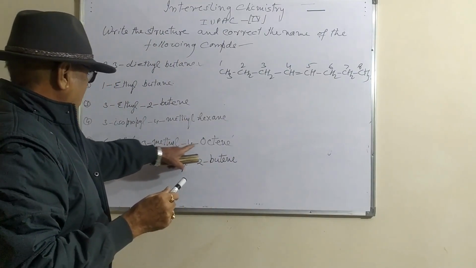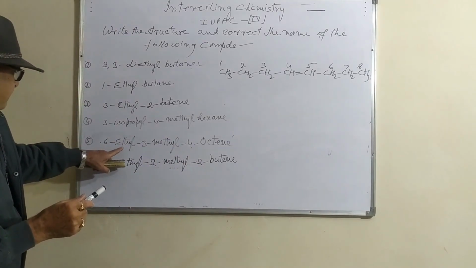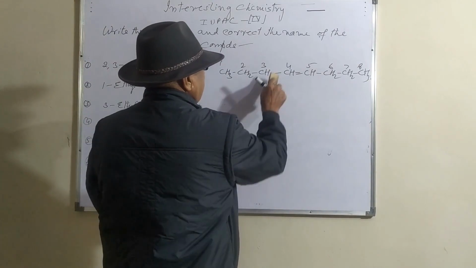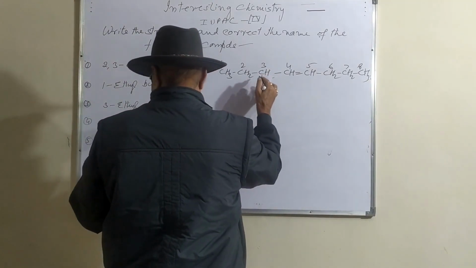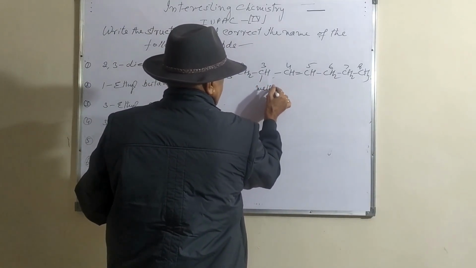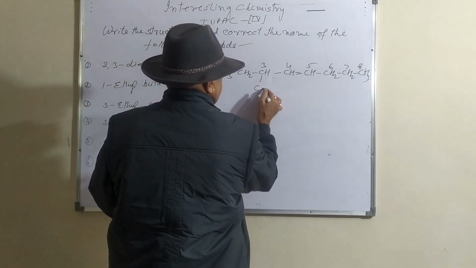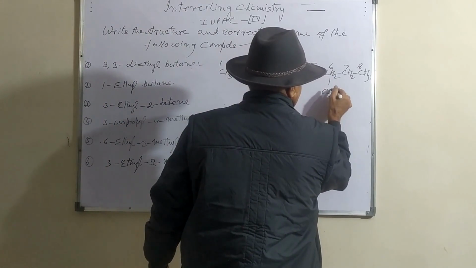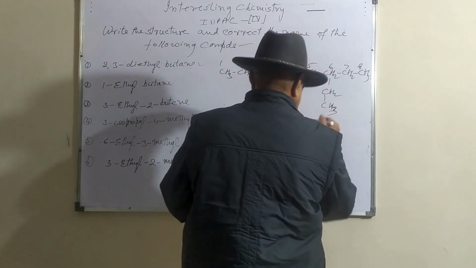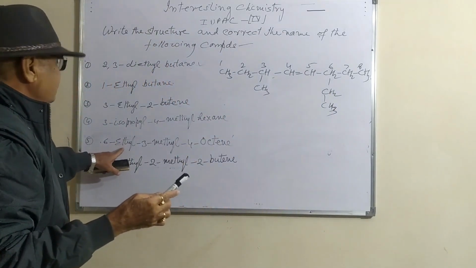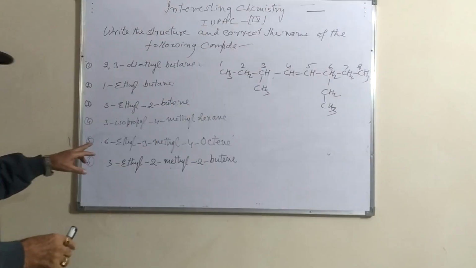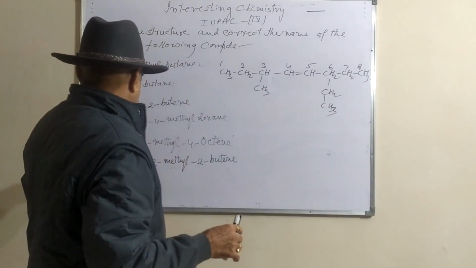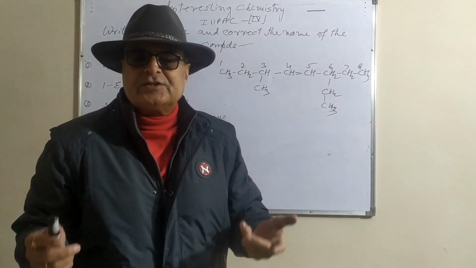This is the skeleton structure of 4-octene. Now there are two groups: one is 6-ethyl and the other is 3-methyl. For 3-methyl, here is the third carbon, where one hydrogen is removed, so it will be named methyl, CH3. And here for 6-ethyl, this one will be CH2 and CH3. Now we have written all the substituents: this is 6-ethyl and this is 3-methyl. This is the structure as the name gave us, 6-ethyl, 3-methyl, 4-octene. Now I think this name is correct.